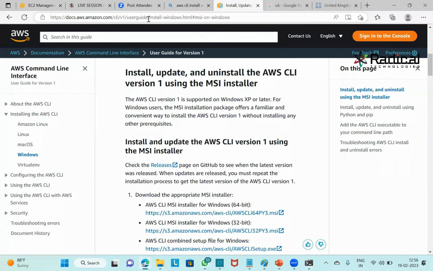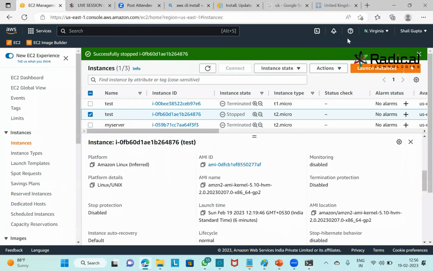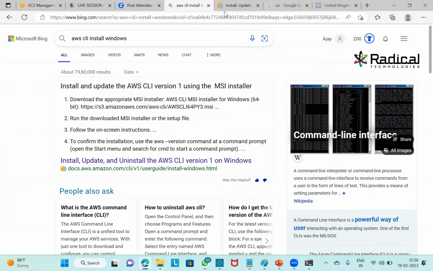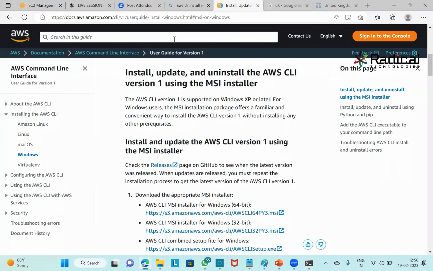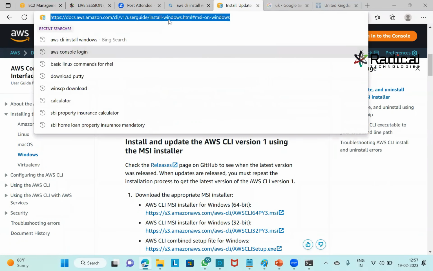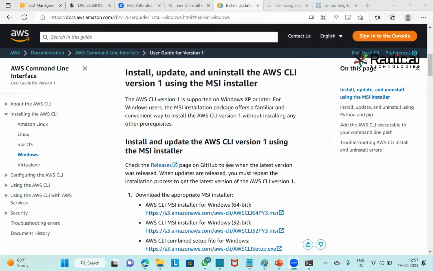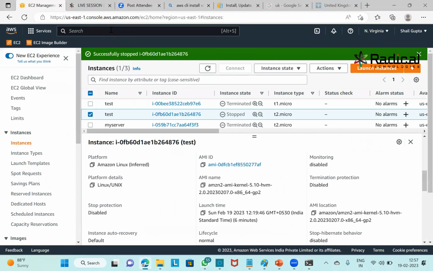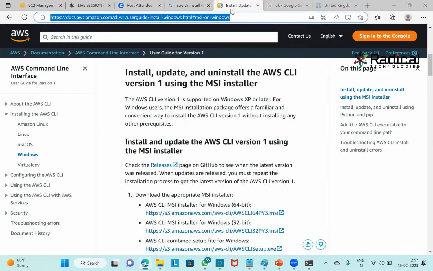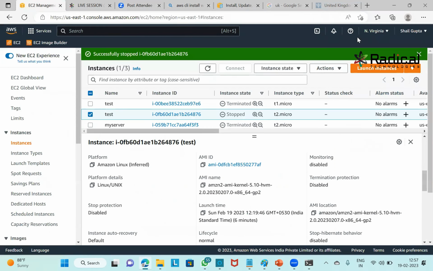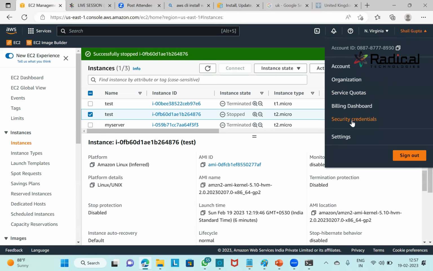Okay, how will you get? Go to AWS. I give this URL to you on chat window. So here, go to your profile, click on security credentials.